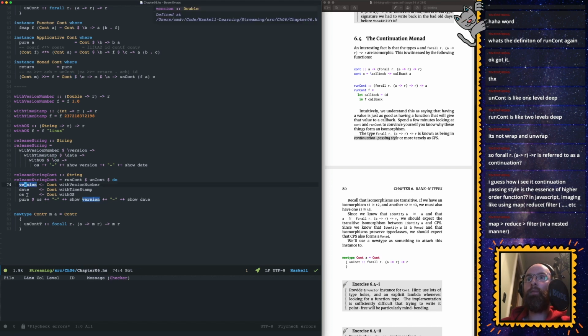So look what the type of version is here. Ah, so that's just double. So when you left bind a cont, how can we see what this value to the right is here? I guess it would be a cont of a function that expects saf, and then that just returns us a double.